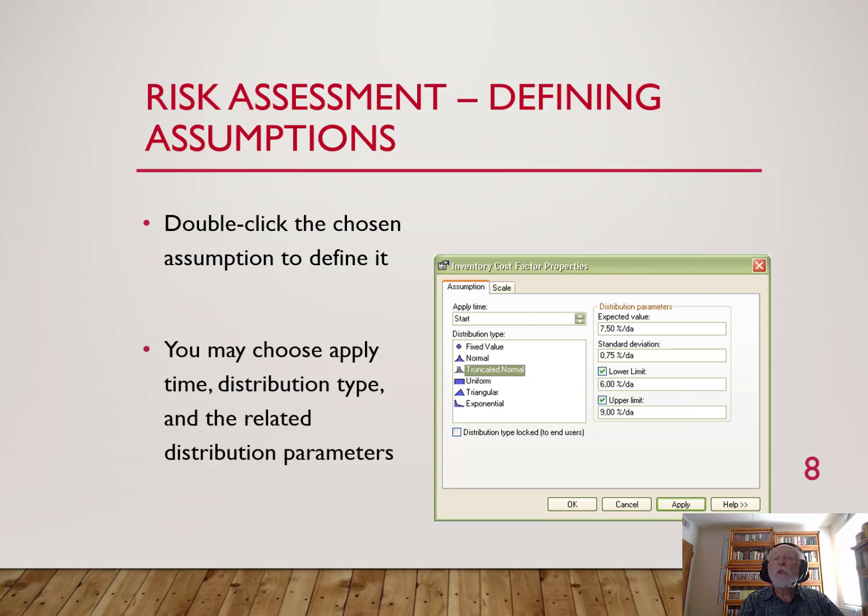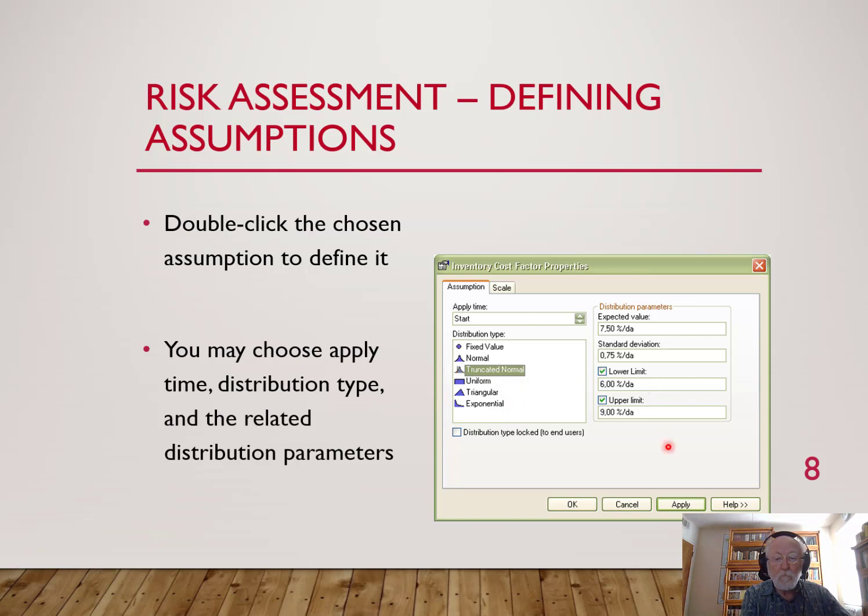So instead of using a period to indicate decimals, I'm using a comma. So that's a 77.5% per day, the standard deviation of 0.75% per day. Here's a lower limit and an upper limit using this truncated normal distribution. And you can see the distributions that are available here.